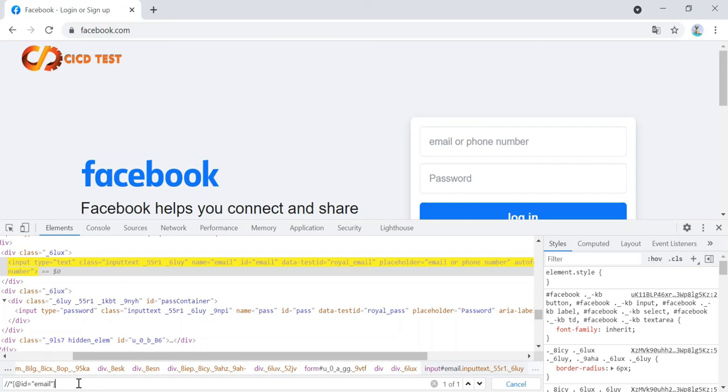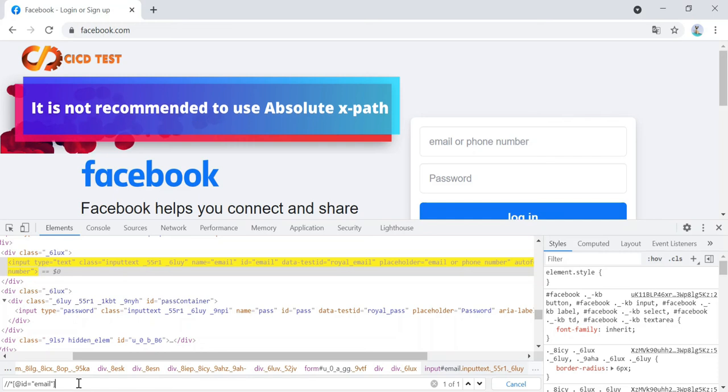Guys, absolute XPath is sometimes too huge and it is very much dependent on the present state of the HTML page. Now, let's say your developer has added a new input field inside this using the same embedded class. It is very important for you to understand that these kinds of changes will affect your code if you pick the absolute XPath. Picking the absolute XPath for your project is the worst thing you can ever do to your project, guys.